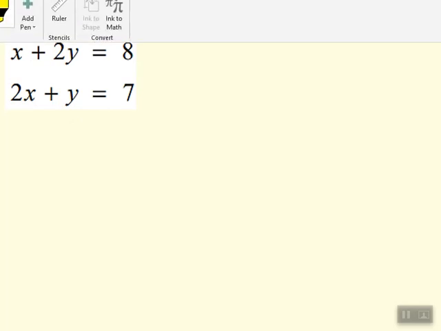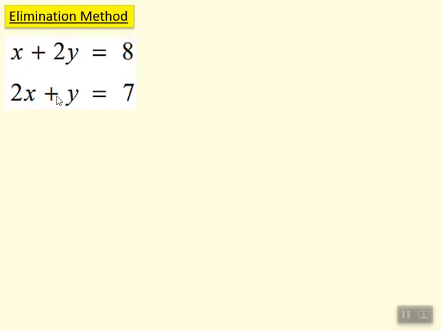So now you might remember this from year 9. It's not particularly difficult, but what we need to try and do is get the numbers, the coefficients, to match each other. And you do that by multiplying or even sometimes dividing the equation by something. So what we're going to do is decide which letter we're going to try and get the numbers to be the same for, the coefficients to be the same for.